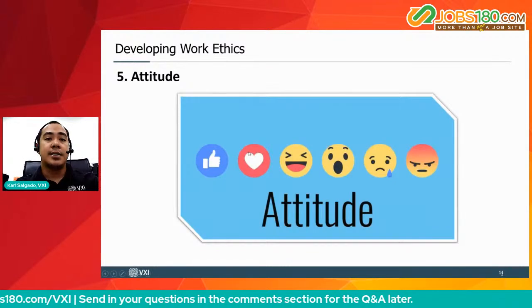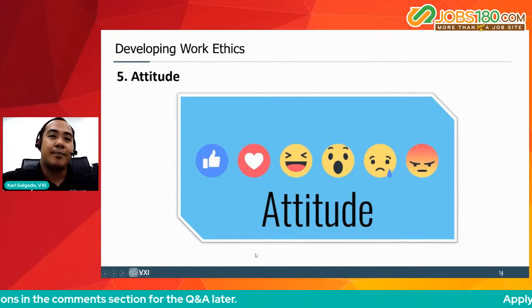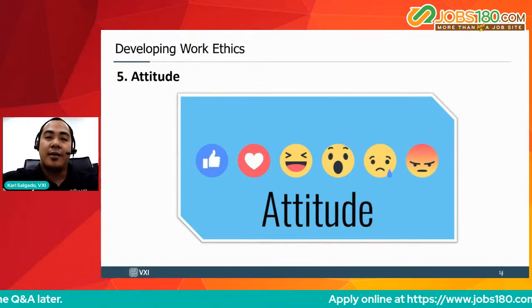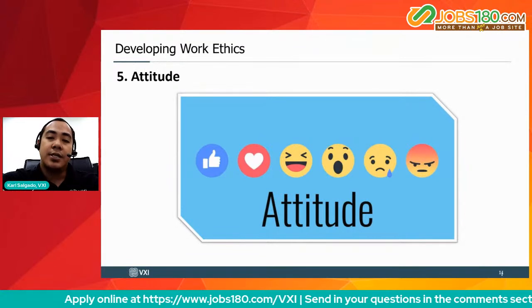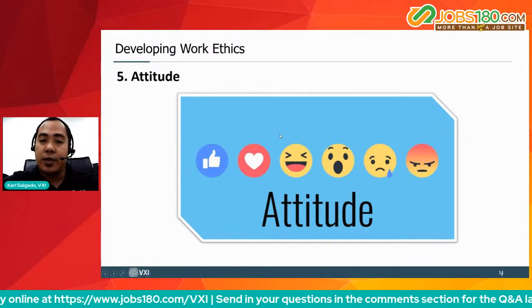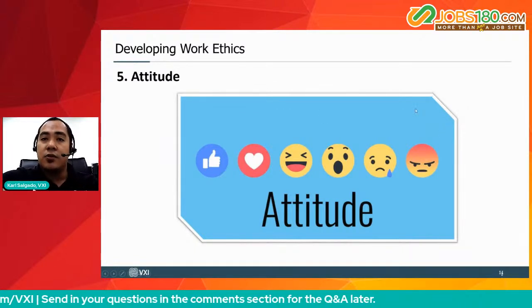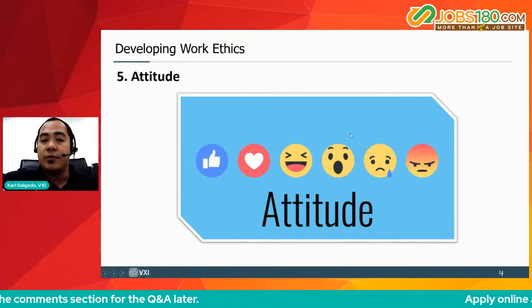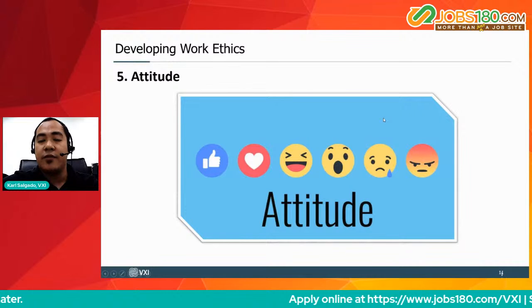Okay, so next item, if you can see here, attitude. I added this slide because I think this really symbolizes the present age right now. Our attitude isn't only shown when we interact with others physically, but it is also shown when we connect to them on social media platforms and when we talk to them virtually.